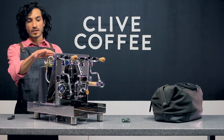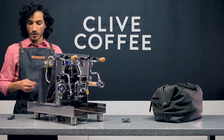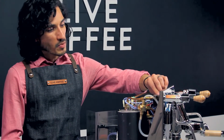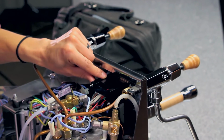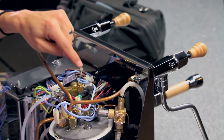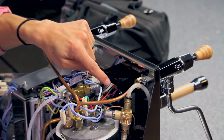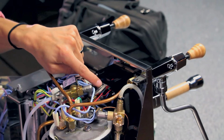We're going to be removing wires from our PID as we go. On the back side of the PID, you see a plastic housing that holds the circuit board. We are going to start by first documenting the order of our wires, because we're going to be removing these 4 wires that you see here.